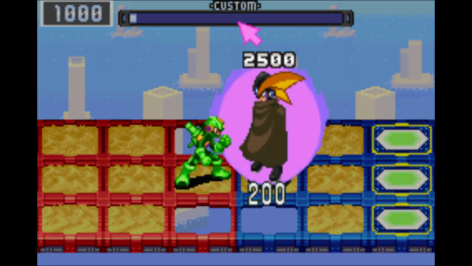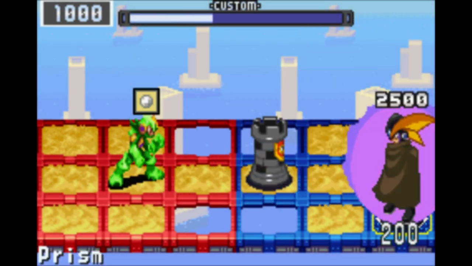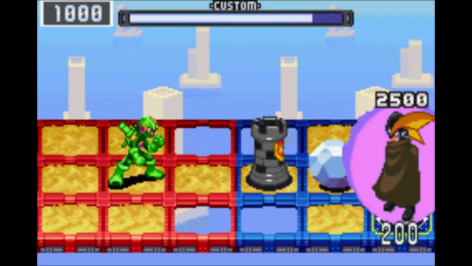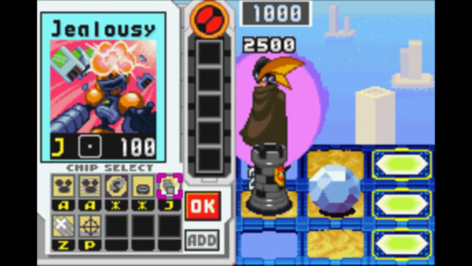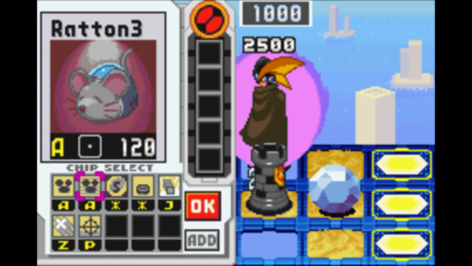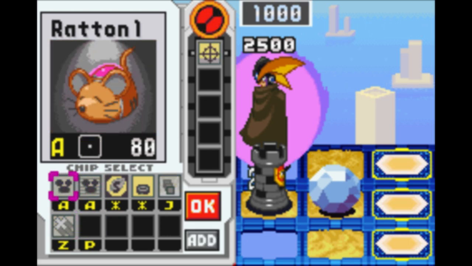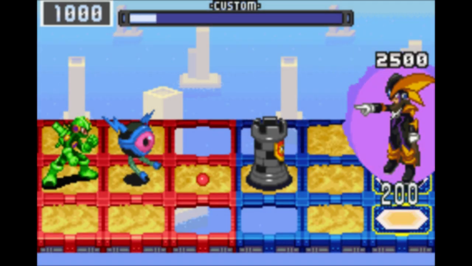Oh, no, you don't. At least you can't. Yeah, what you gonna do? Whoa. Alright. At least I can do this. You can have these two out in addition to the rook. Or not.